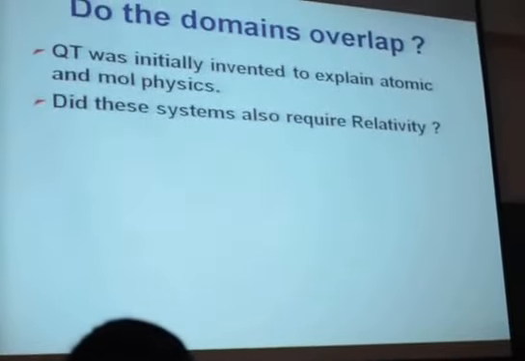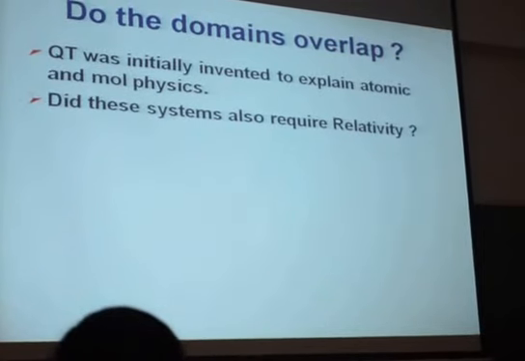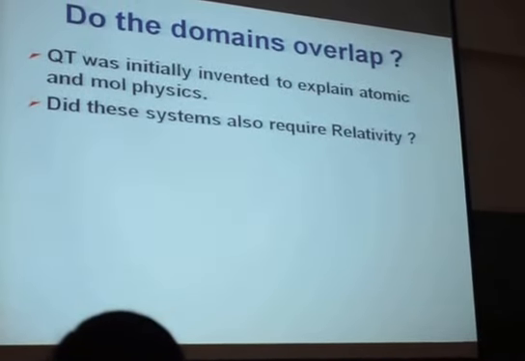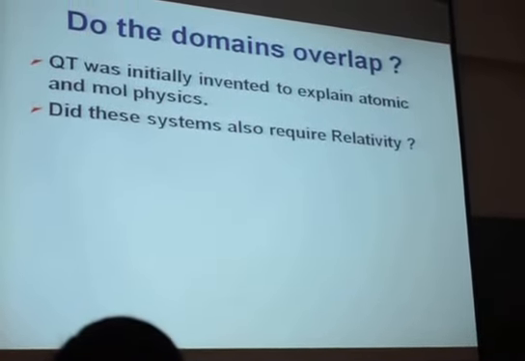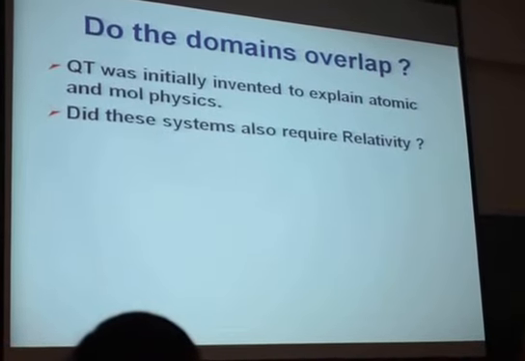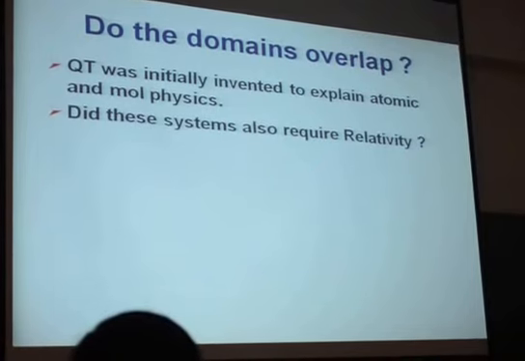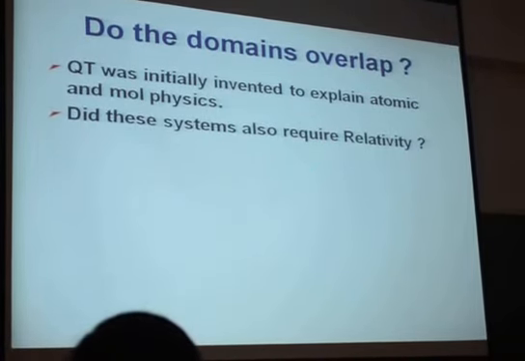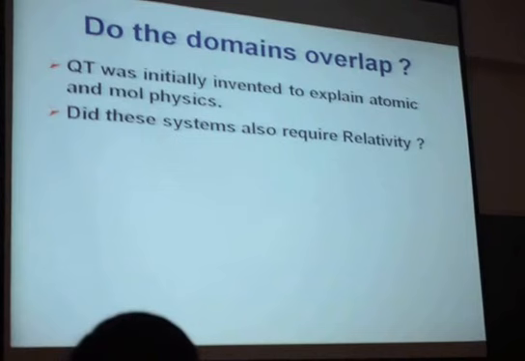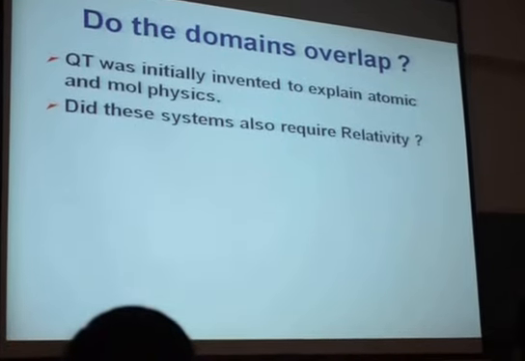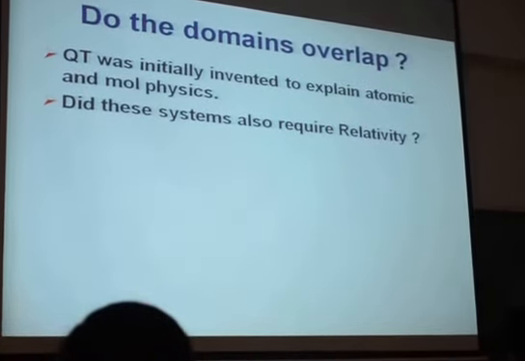Do these systems require relativity? So let's look at special relativity. First, what is the criterion? The objects involved should be moving at speeds comparable to the speed of light. What are the objects? Well, typically when we say we study atoms and molecules, we study the electrons in those atoms and molecules. And the electrons are, in the quantum sense, going round and round and moving at some speed.